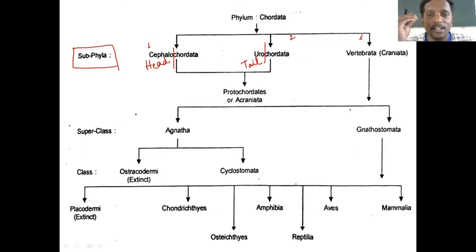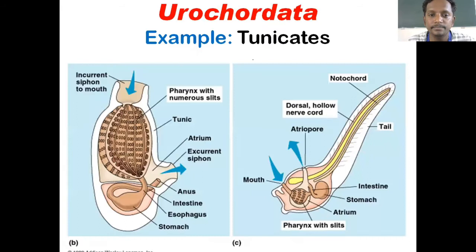I will show you an animal. So this is a subphylum Urochordata, example tunicates, Herdmania, an animal name is there. So the left side, what you can see, I will tick it now. This is an adult. It looks like a sac-like structure. Chilatara, goni chilatara, a sac-like structure. It is a sedentary animal.